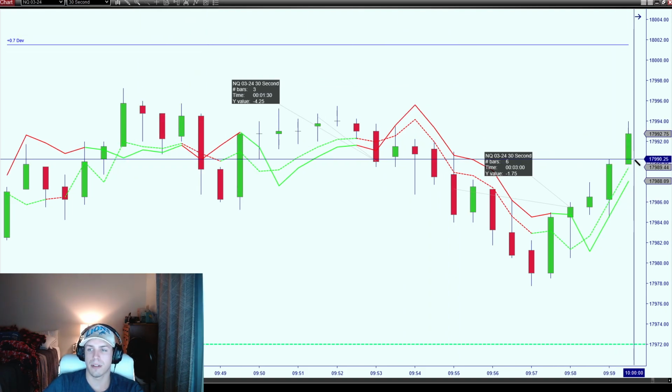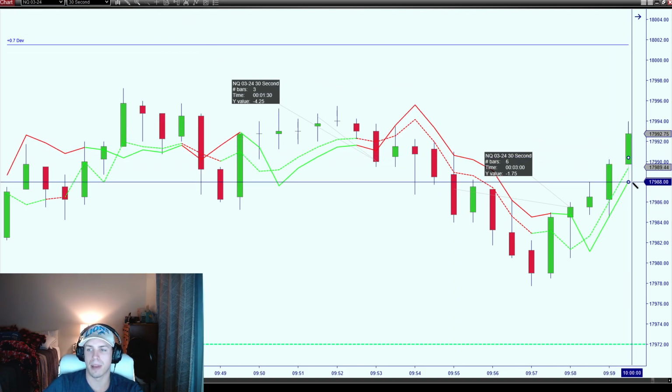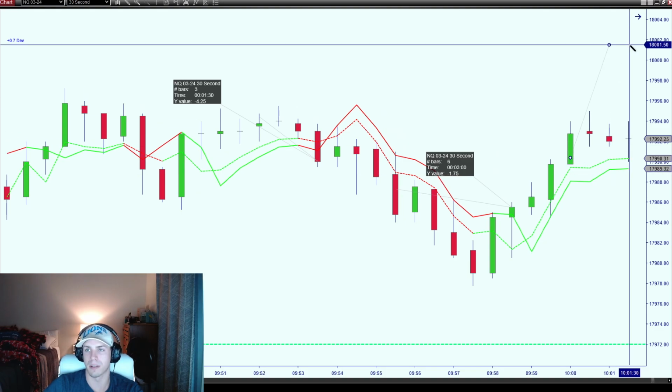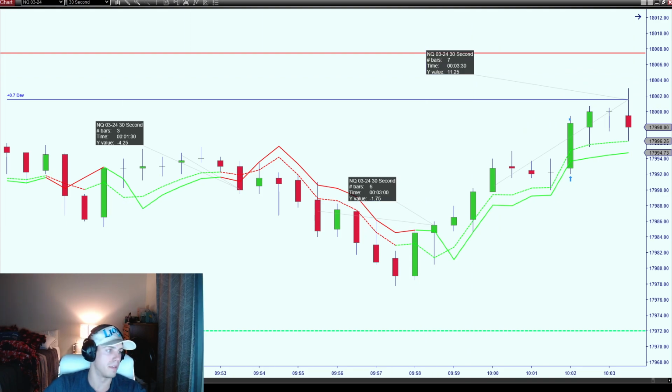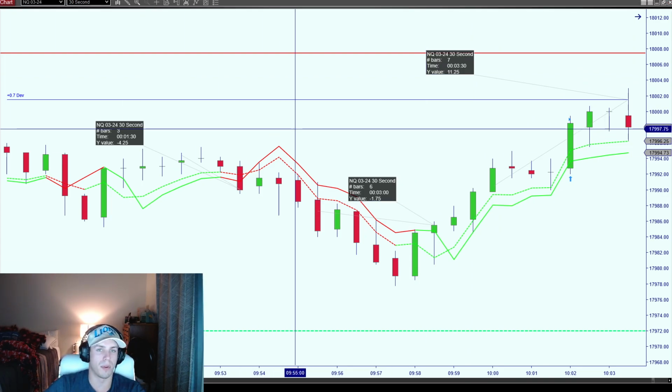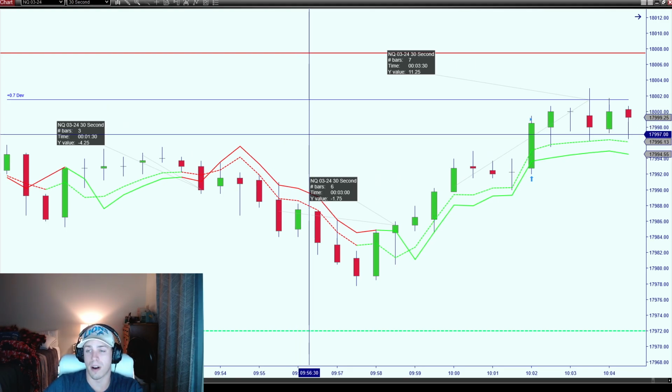Now we get steep angling up at 90. We break this high, we'd enter. We did break the high, stop 88. Again, targeting this dev if we can. Getting really close, tag the dev. 11-point gain. Now we're up 17 points on the day. So could call it up 17 points.